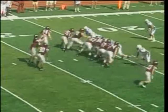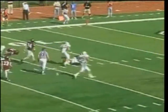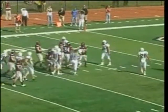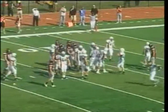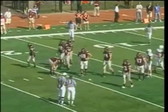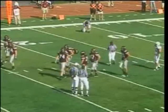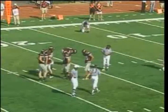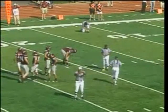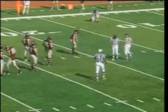Sullivan with Jordan Scott in the backfield. Scott will take the handoff, running room with a 15 down to the 11 as a flag comes from the backfield. That's that flag that usually indicates holding on the offense. And you look at the reaction by the Colgate players. I'll tell you all you need to know. A tackle there by Sean Obuhoff, another freshman playing for Dartmouth.